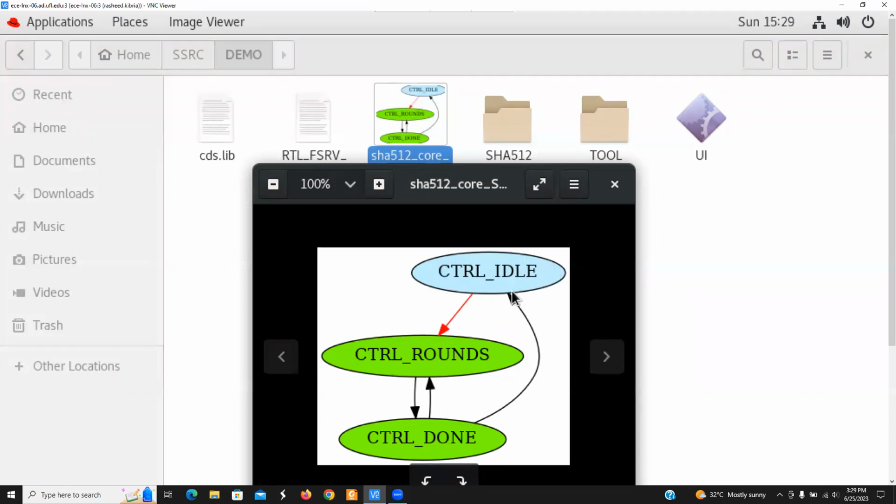This light blue color means the reset state, and this light green color state is basically our safe state, or secure state, or whatever you can call normal state. But if it is colored with a different scheme, then it means that the state transition graph is problematic. It has some structural issues.